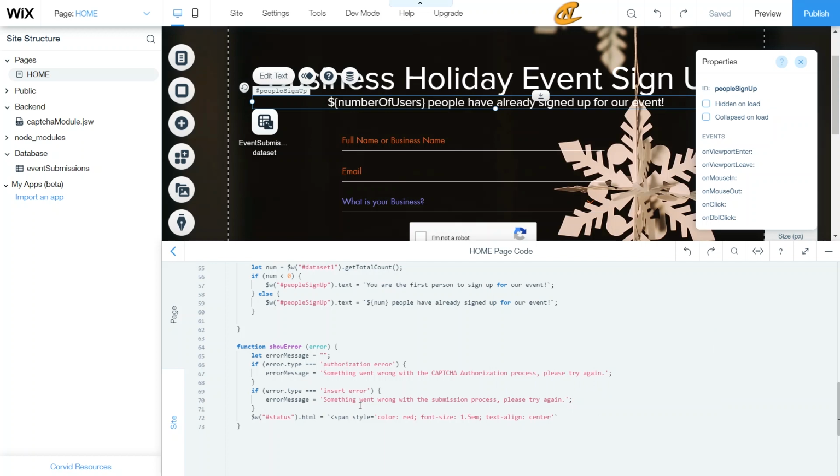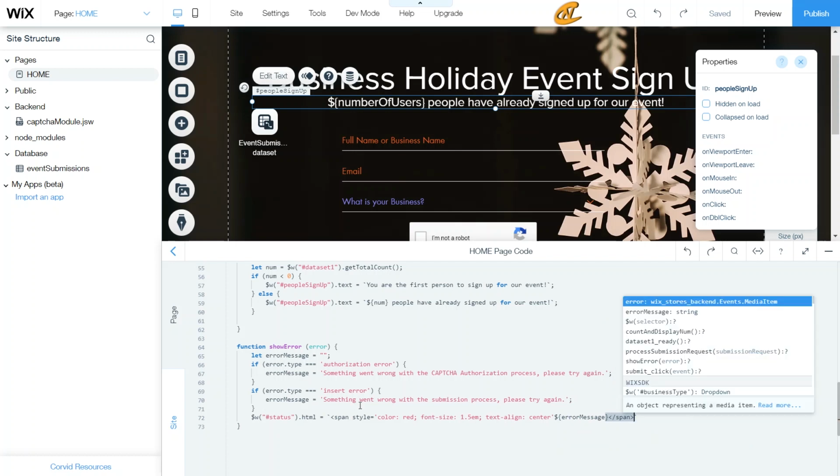And then once we finish that, we're going to put that error message here. Error message, that's going to be our string that's going to be put there, in curly brackets, and then last but not least, I have to finish it out with span. All right, end of span.